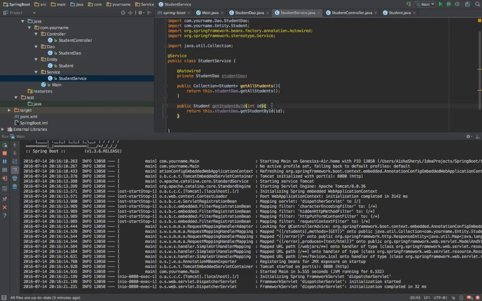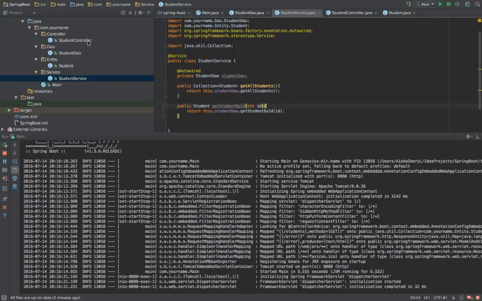But for example, in this case, you could actually do a check. If you want to get a student by ID, you can check if the student exists. If it does exist, you return the actual data. If it doesn't, then you can return an HTTP request, a code saying that the data is not available or whatever.